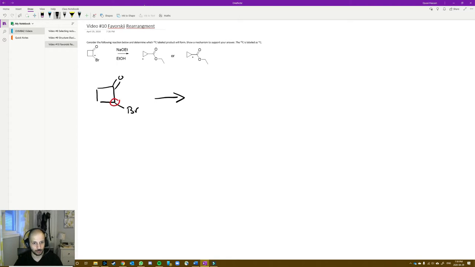So this is what's gonna happen. So you have your base, right? Which is your ethoxide here. Now the first thing is, we know that these alpha hydrogens are acidic, and you have a few options here. Now the base is actually going to attack this alpha hydrogen first, right? And that's the only alpha hydrogen it's going to attack. The reason is because I believe there's steric hindrance from the bromine, but also these alpha hydrogens are a little bit more positive than this one. So you're going to form this carbanion here.